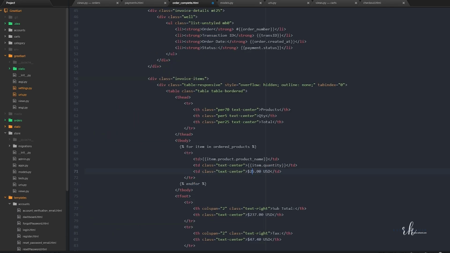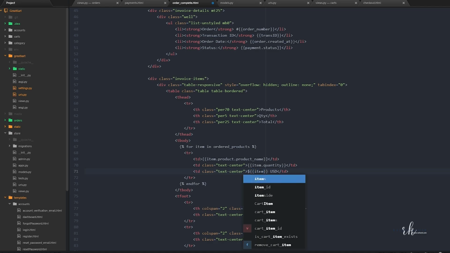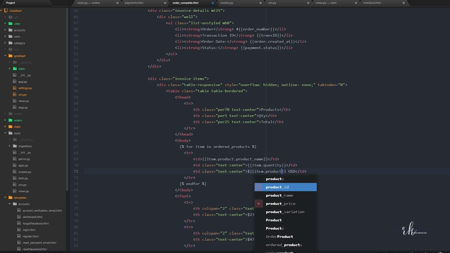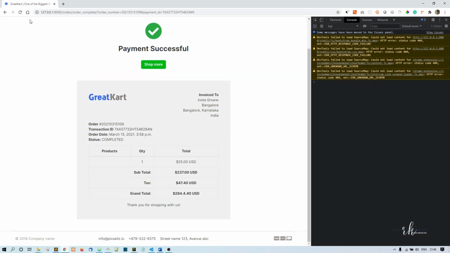Okay, so now I can say item dot product price. Now let's refresh. All right, one product, quantity 1, 199, and this is the product price.